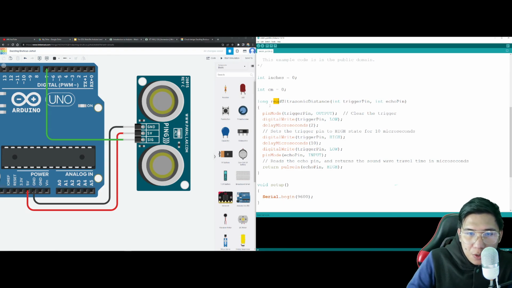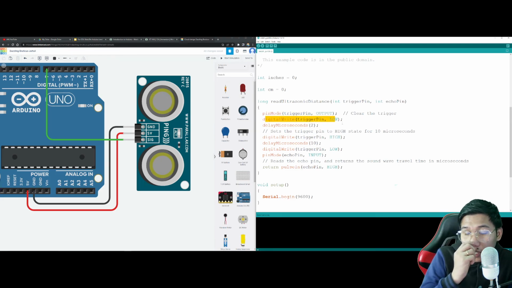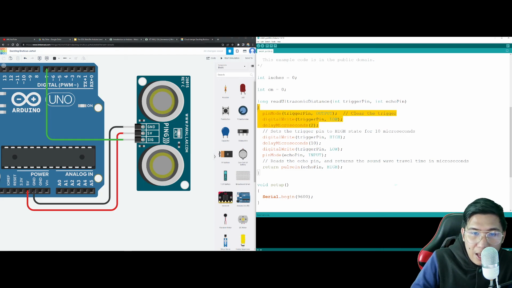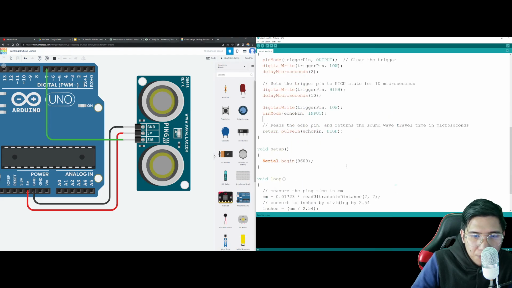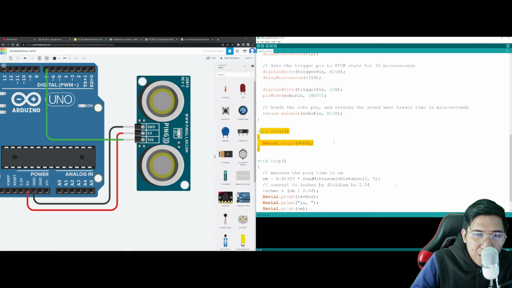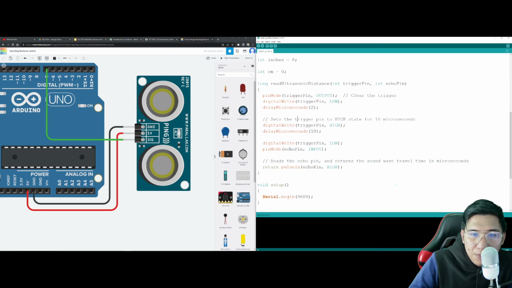Of course, yung setup natin dito na ko na nilagay, the pin mode, the trigger pin is actually output. The digital pin, the digital write initially is actually in low with a delay of microseconds, which is 2. Ayan. Now, we will be setting the trigger pin to high state for 10 microseconds kapag ka nakadetect na siya ng movement. Diba? And another microseconds for the delay, and so on. And for the setup, yung serial monitor lang natin dito. Importante kasi to na meron itong ultrasonic distance. This will simply set up everything.